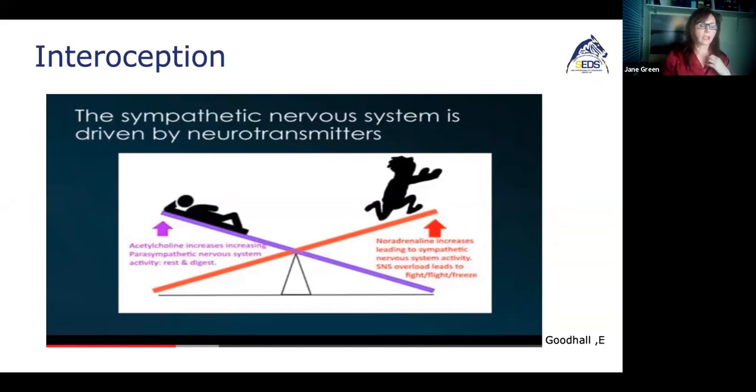So there is research out there. We have a patron called Dr. Eccles, who's not too far from us, and she's done research showing that hypermobility influences the autonomic nervous system, and that in turn affects the interoception senses. So all the links are joining up now, which is really good.